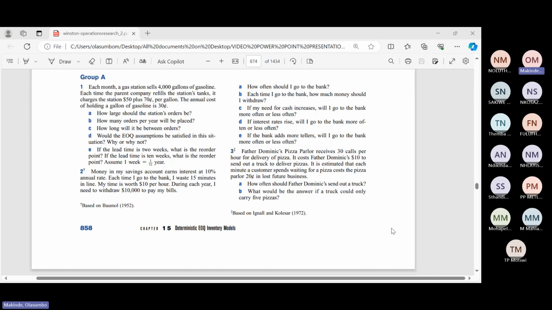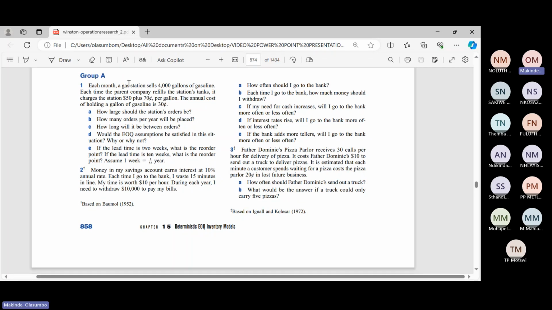Thank you, Fulufelo, and Sukazi. So when you read the question, don't just rush and say every time it is D. Check. Are they talking monthly or weekly? This is where students make mistakes. Some students will take that as annual demand, but that is monthly demand. So you have to multiply this by 12 to get your D, because you have 12 months in a year.